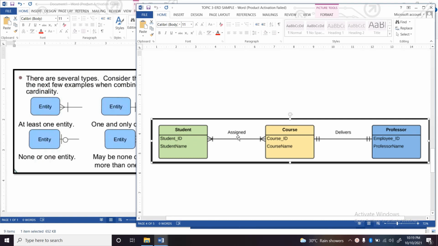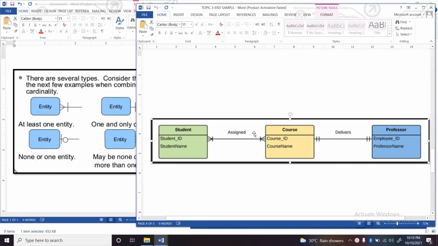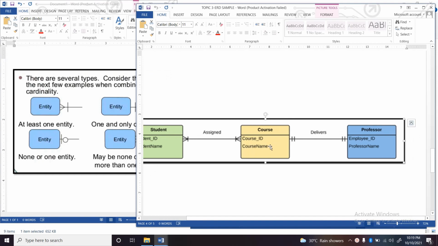So, a student is being assigned to a course or a subject, and a subject is being assigned to student. So, both of them have this particular type, yung first type natin, at least one entity. So, hindi pwede na mabakante po yung dalawa. Okay, going back here naman dito sa professor at saka course, no? As you can see, they have a mandatory one relationship. So, they have mandatory, no? Pareho lang din sila. At ang kanyang relationship is delivers. Ito, gumamit tayo ng word na delivers.